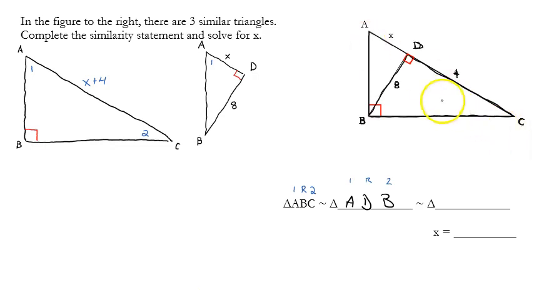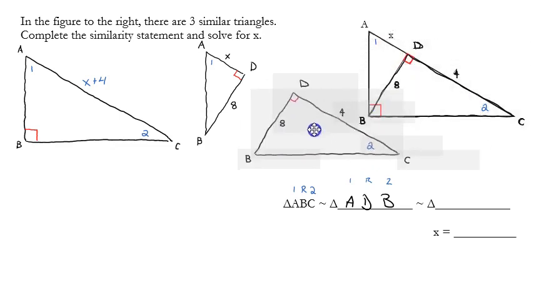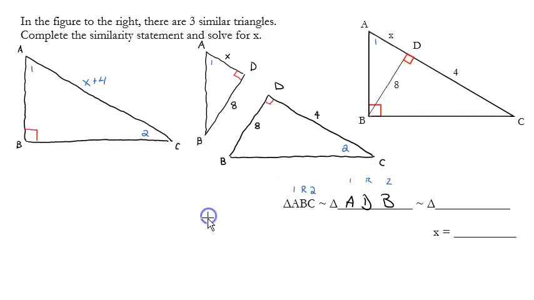And lastly, I have my third triangle. Remember, that was my angle 1, this is my angle 2. When I draw this triangle separated out, it looks like this. I have my 8, my 4, here's my angle 2. Again, if I want to name in the same order, angle 1, right angle, angle 2, the ones I have labeled for sure are my right angle, that's D, that goes in the middle. Angle 2 is C, which means B in this case corresponds to my angle 1. Once I have my similarity statements here, the rest becomes identifying how to set up a ratio to solve for x.